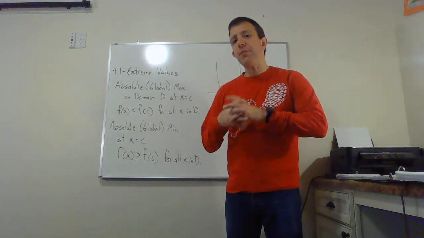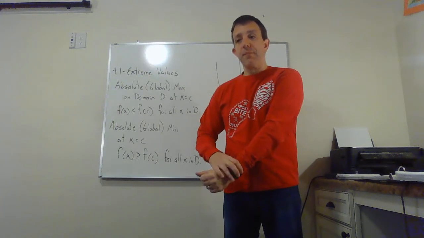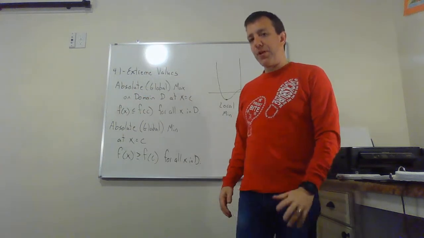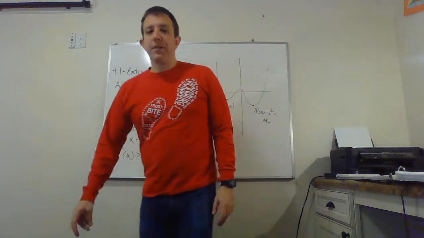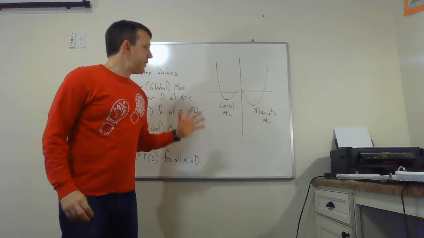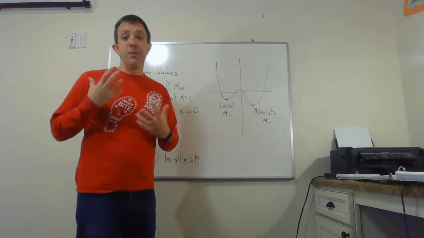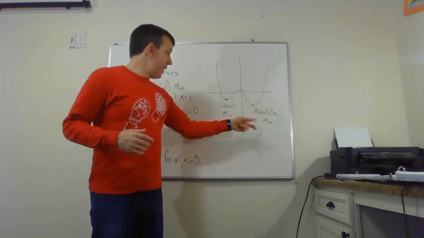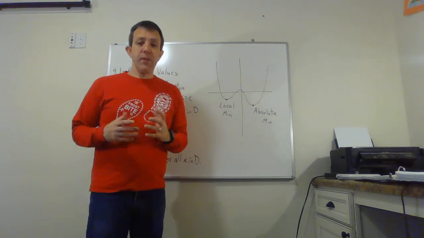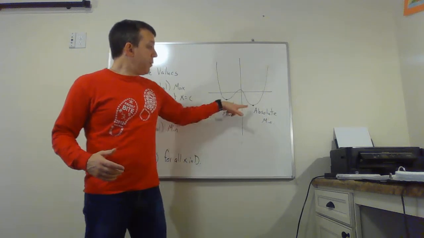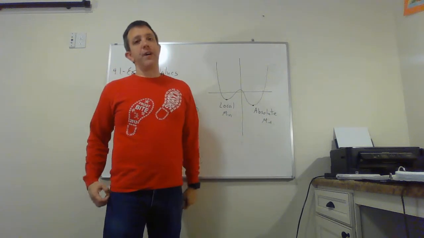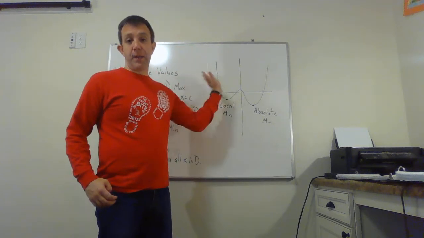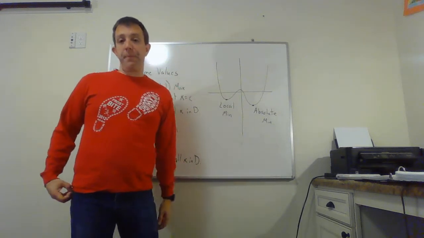Now, as we'll see, we're going to be able to restrict these to some intervals instead of everything sometimes, and we'll talk about that in a couple of minutes. But I do have a little graph here, and it illustrates a difference between two things that we'll work with, an absolute and a local. In this case, I have minimums on here. An absolute minimum would be the absolute smallest value that comes out of the function on the domain. In this case, I'm using all real numbers for my domain.